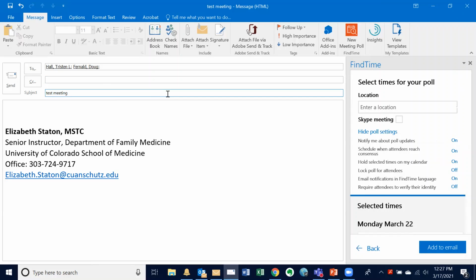It will send a poll to say, hey, Elizabeth is proposing these times. It also sends tentative, hold-the-date appointments to their Outlook for all the options. And then after the polling happens, if there's consensus and everybody picks one, then Outlook will send the final meeting and delete the temporary ones.